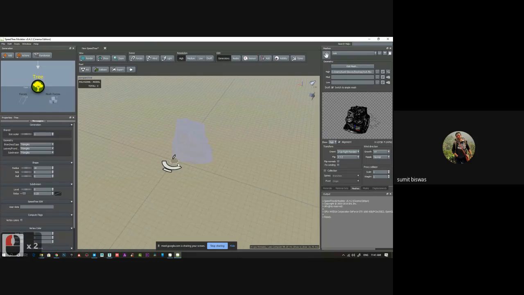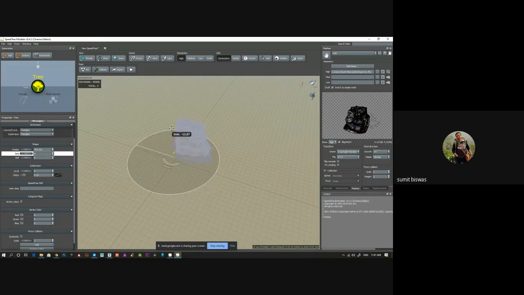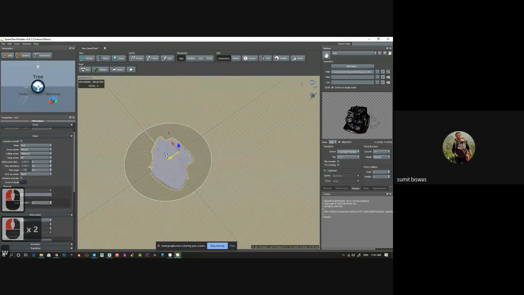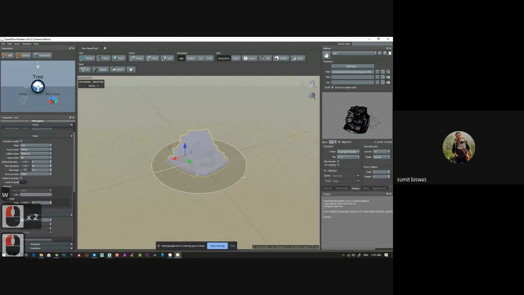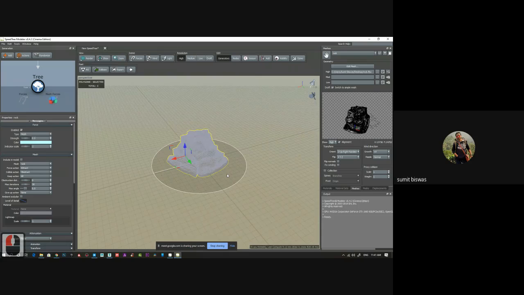If I click on this center, this is basically where you're going to generate. If you want to increase the radius, you can drag and increase the radius. This one is radius, this one is roll, which direction you want to roll it. The sink is basically under the ground or above the ground. You can pull it above or down. That's something you can do. And if I want, I can move it to the center or wherever I want. Usually if you move it to the center, it works better because it can generate things around it very easily. Right now in my scene, there's nothing. It's all empty. There's no generator, no tree, no trunk, nothing.